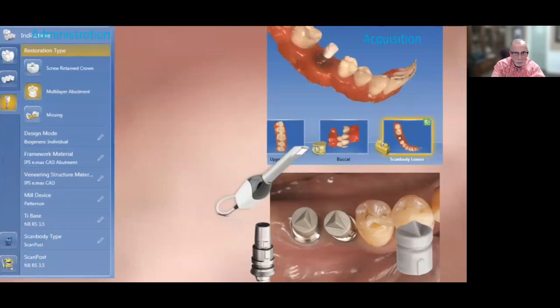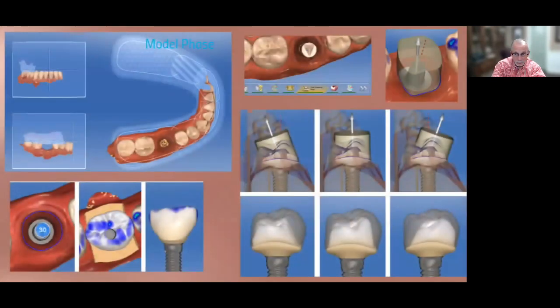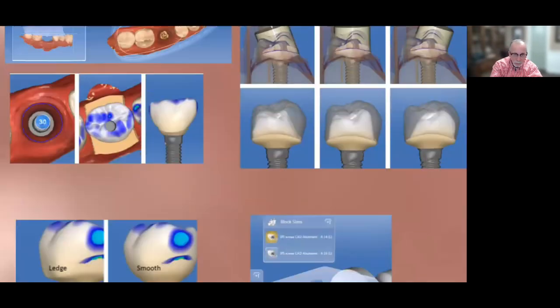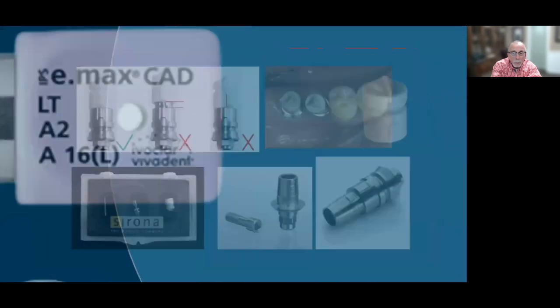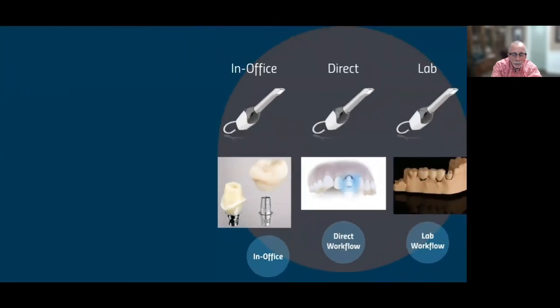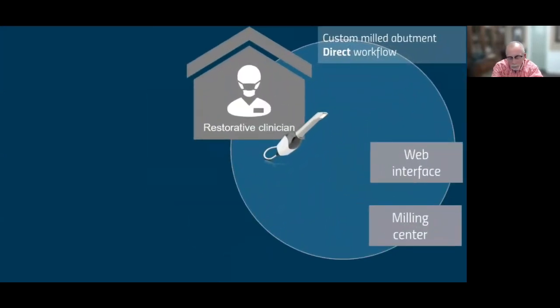But the software walks you right through it. The step-by-step on the screens makes designing everything pretty easy. So you can see us going through the abutment design first, and then the crown over it, so we can see where everything is and how to smooth everything out, how to get our emergence profile. But even with this, the customization only begins at the margin of that abutment, not at the interface. So again, this is not my favorite way to do it, because I think it creates a potential for, I call it a shelf or a shoulder of a crown or restoration coming up out of the tissue, where bacteria can start to grow. And that's where we start to get this loss that kind of all brought us here.